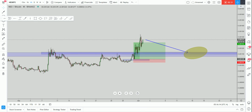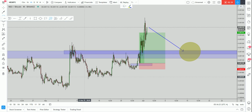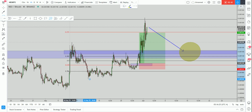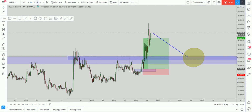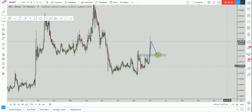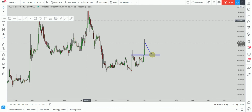Now, at the moment, we don't have any confirmations for the move to the downside. The only thing that we had is just this huge move to the upside. It just hit the take profit, as you're supposed to be looking at a target either at the minus 27 or at the minus 0.618 of the Fibonacci taken on the daily retracement, which in this case the market has already achieved. It has actually achieved both targets. So at the moment, as you have seen from a 4-hour perspective, there is no weakness yet.